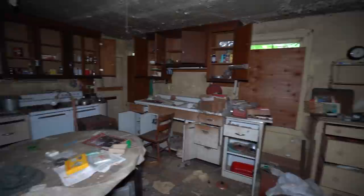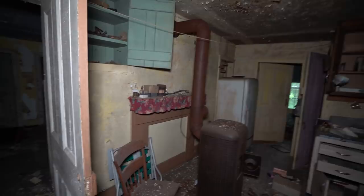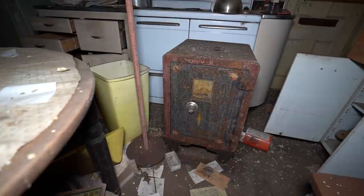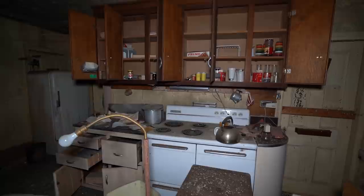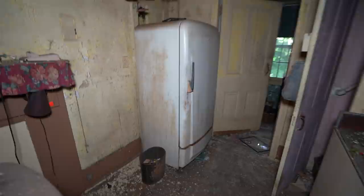You can tell this house is beyond old — the ceilings are low, you can almost touch the top with your fingers. People were shorter back in the day and houses were just built with small rooms. They have a safe in there — who knows what's in it, could be gold bars. Still intact. The heater, the fridge — one of those 1950s red retro-style fridges — I really like that he had it.